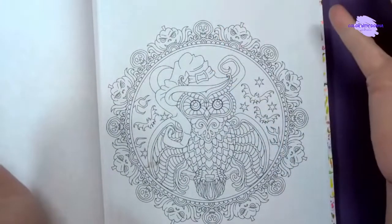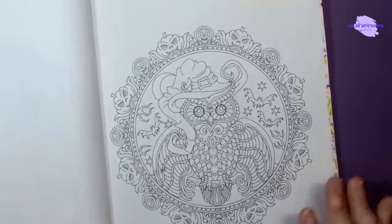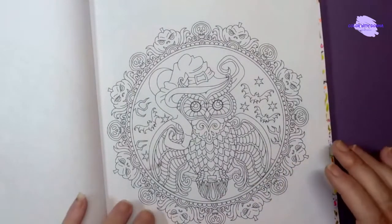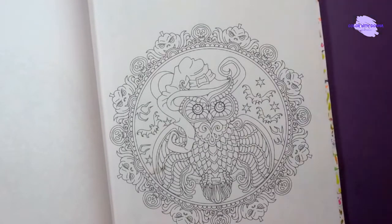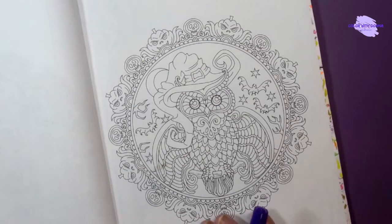Hello everyone and welcome. This is Donna, welcome to my coloring chat. The sun is still not up. I just could not sleep last night, and finally about 4 a.m. I said enough's enough — who needs sleep anyway? It's highly overrated. So I got up, it's about 6:46 now, still dark out. Normally I do my videos a little later than this, but we're going to run with it. I hope the lighting's okay — the only light I have is the lights here at the desk.